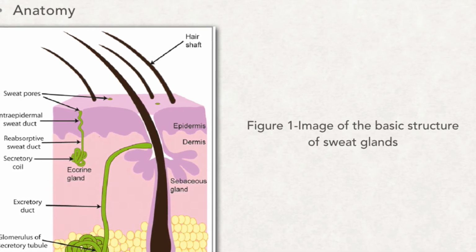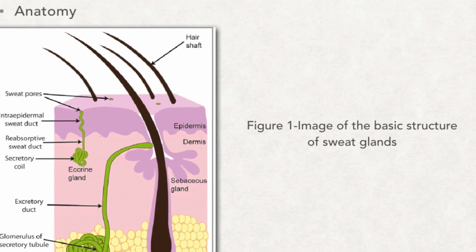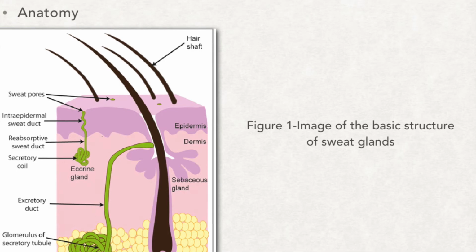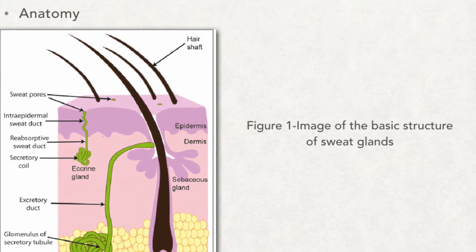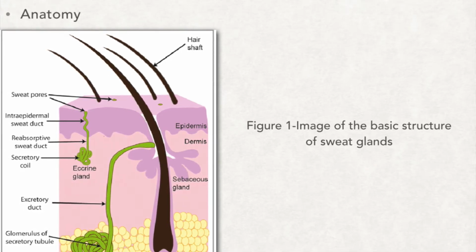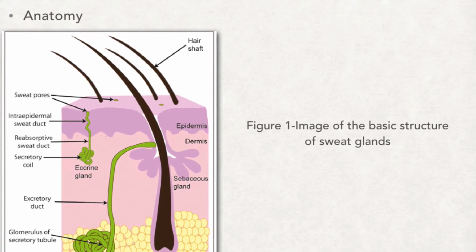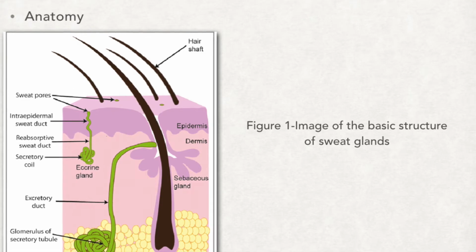The Principles of Anatomy refers to the appearance of these eccrine sweat glands as simple coiled tubular glands. The discharge or secretion area of the gland is found generally in the dermis layer, but may also appear in the subcutaneous layer of the skin, which can be seen on the screen.